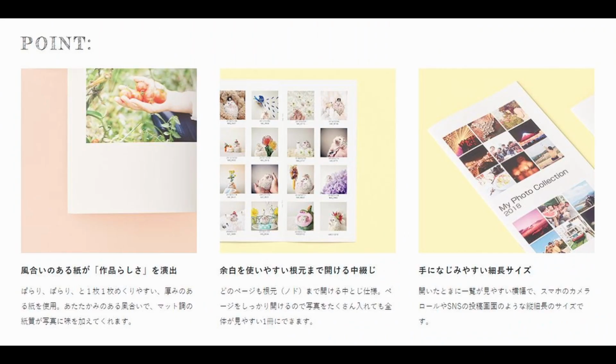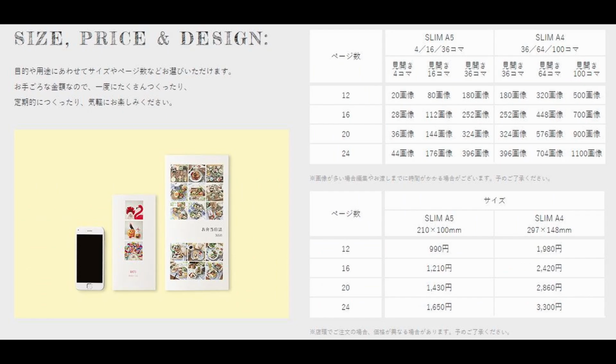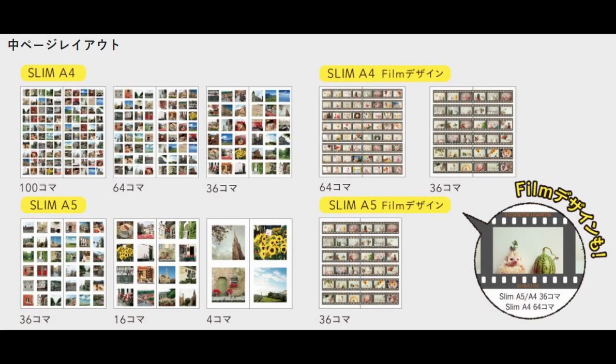Last but not least that Fujifilm has to offer for their casual PhotoZine series is the PhotoZine Slim. And this is a really interesting one because when I first looked at it, it reminded me of back in the days when we shot film, if we shot 35mm, we made these, in Japan we call them contact sheets. I guess you guys call them index sheets or something like that. You bake all the images onto this one sheet, and you view them and circle the ones that you want to be printed or enlarged. And this PhotoZine Slim is basically something like that.